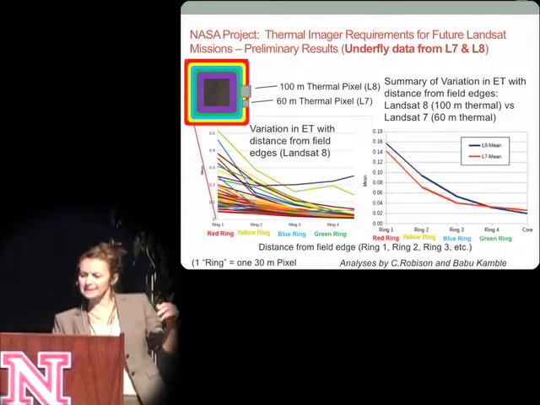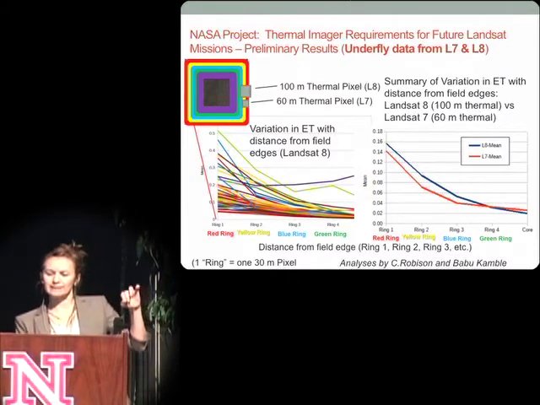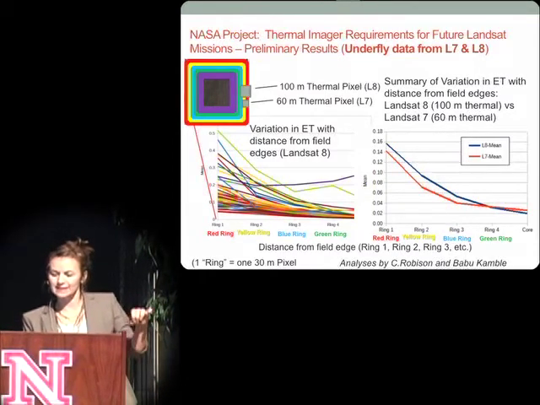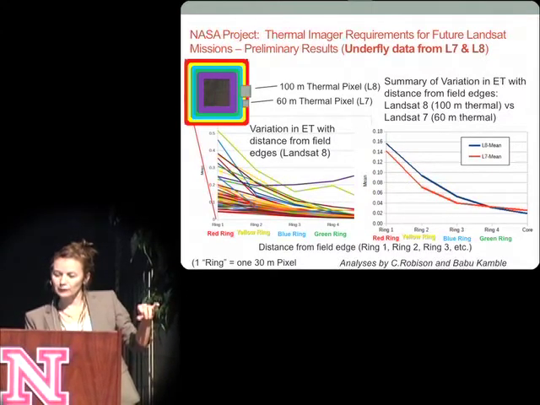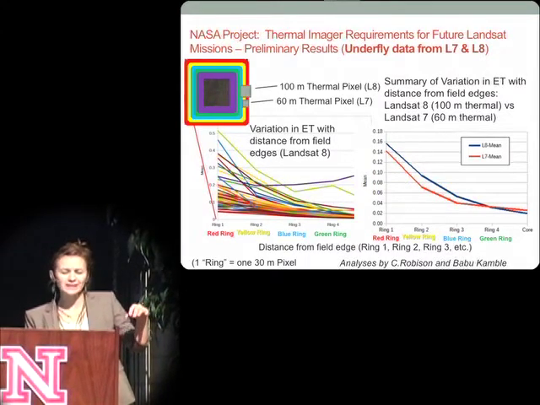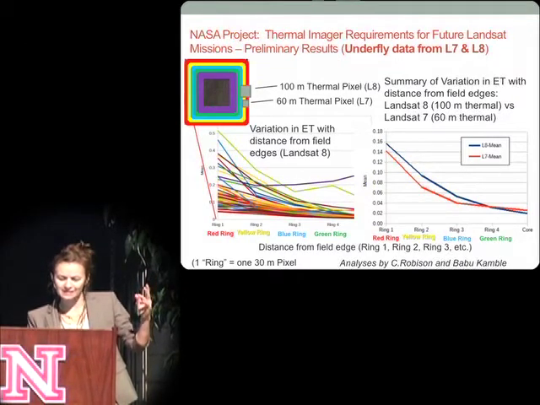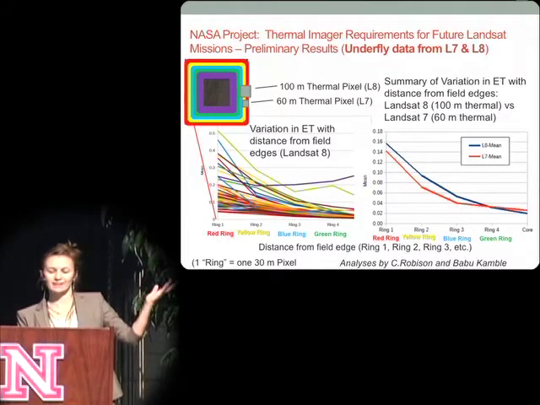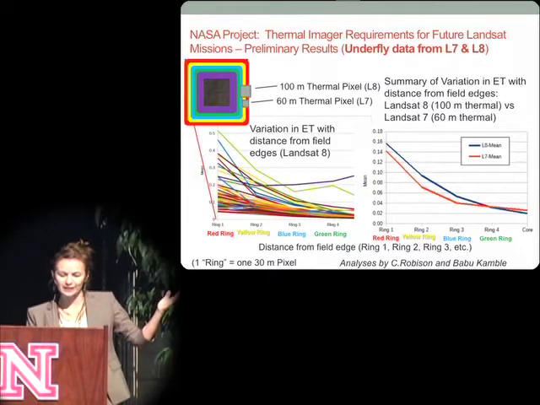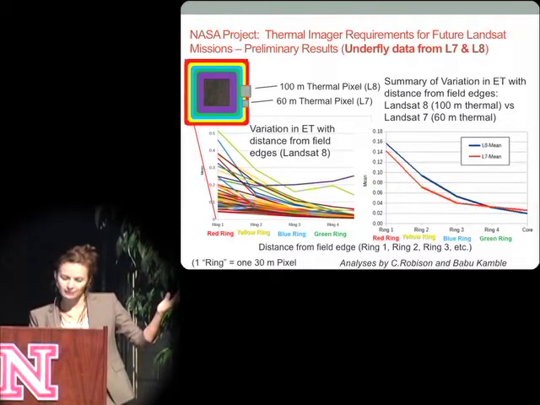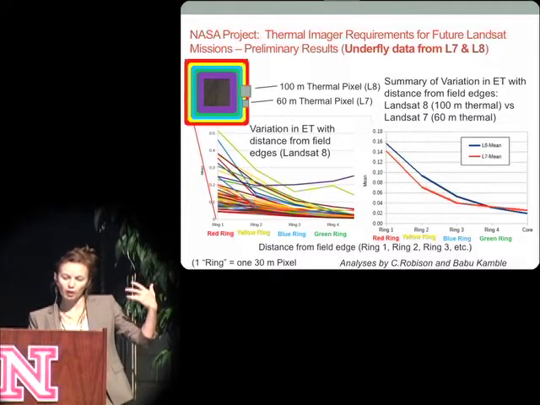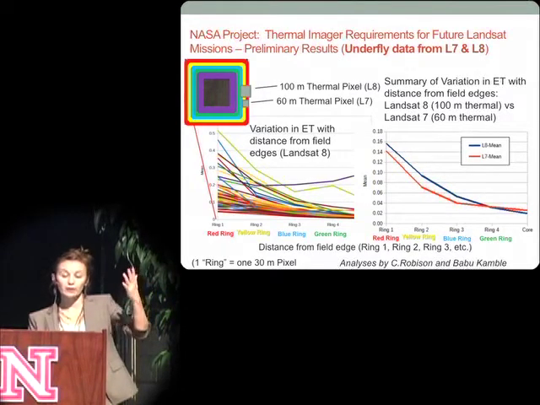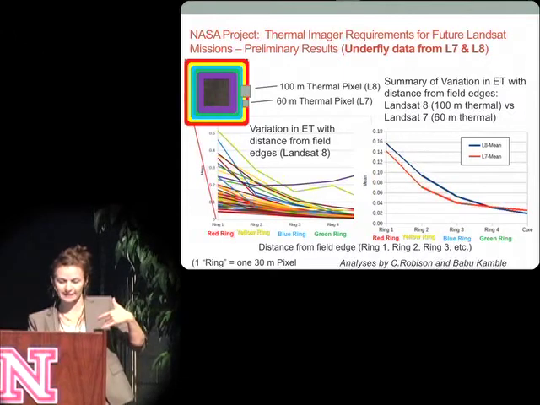Again, here this is the nice part that we had data from both satellites at the same time. We did a comparison with 7 and 8. We like 7. If everything is uniform, if this is a straight line, give me that. It's gorgeous, beautiful, no variation, no contamination. Again, the larger you go in this pixel size, you're going to introduce more contamination from adjacent areas.